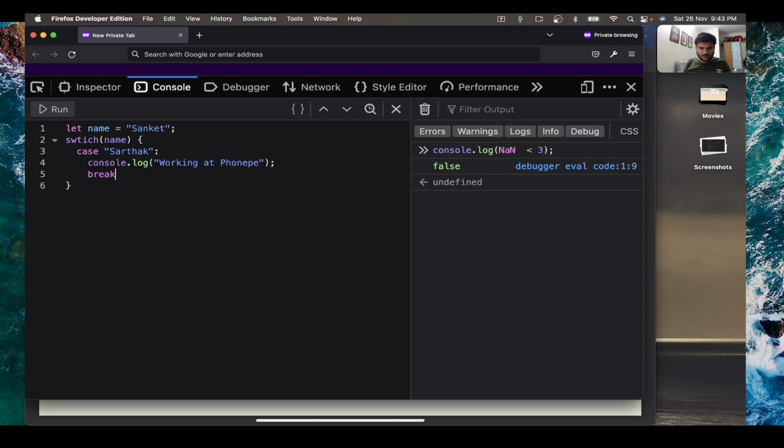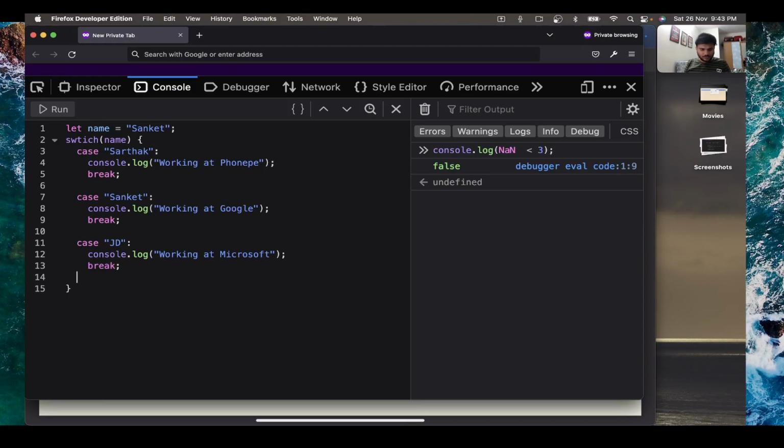Break is also a keyword. I'll talk about what a break is. Then we say case Sanket. We put a colon. See, you are putting a colon, and you say console.log working at Google. And then you put a break. Case JD, and you do console.log working at Microsoft, and you give a break.